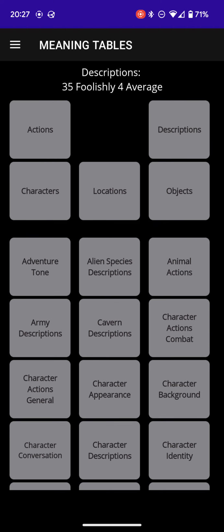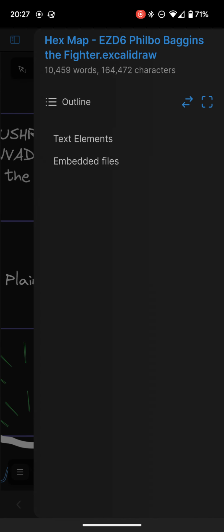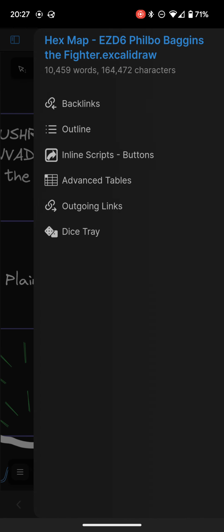Foolishly average. Okay. So I'm going to say that they're just starting to assault the village, and they're just getting there with fire and stuff. So that's going to give my fighter some chance to get in and take out some of these mushroom people. So, how many mushroom people are there? Good question. We're going to figure that out.